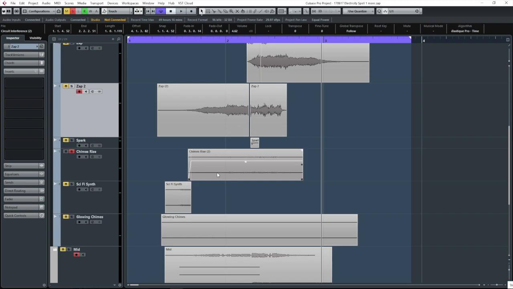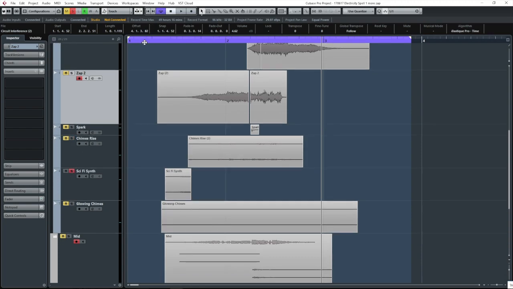Chimes are really, really good for magic spells because people hear them and they just sound magical. And pitch shifting it up also gives it a slightly otherworldly quality, something a little bit different to your usual chime sounds. Okay, next we have this sci-fi synth sound.